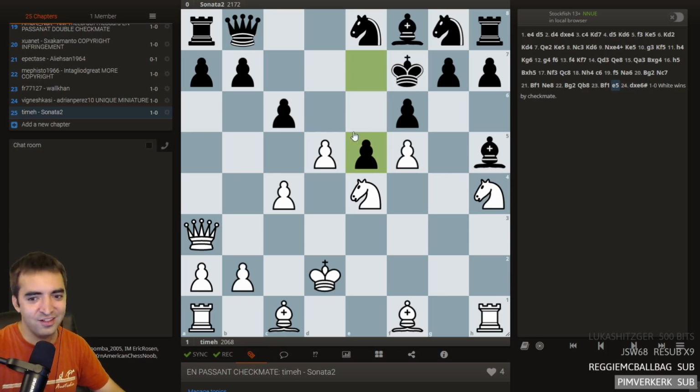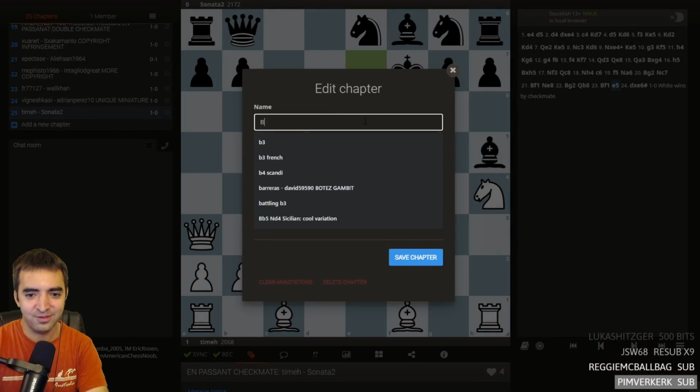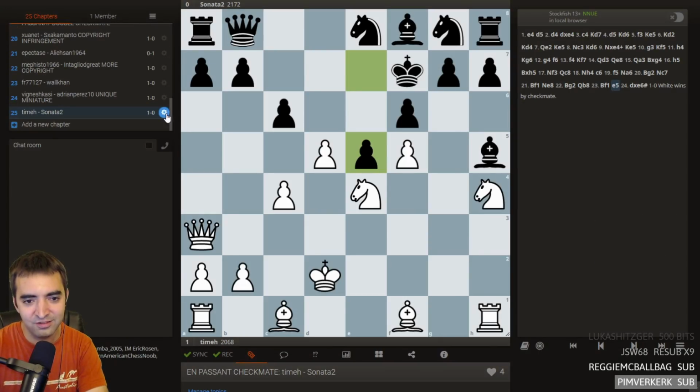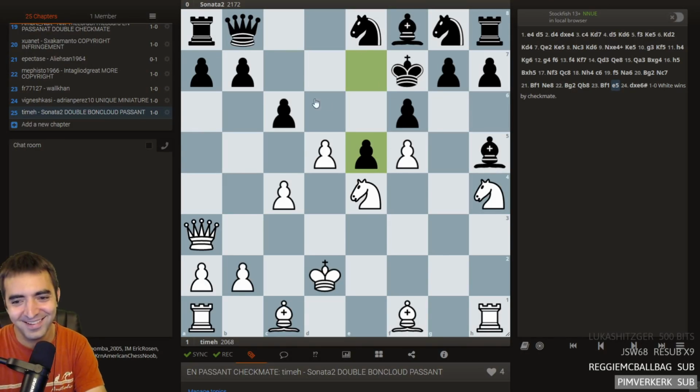This is another case with double. We saw this one game earlier, double en passant, but this is BONGCLOUD en passant, or double. I don't even know what to call this. Let me save the name of the players. Double BONGCLOUD en passant mate. I feel like Anarchy Chess would like this game.